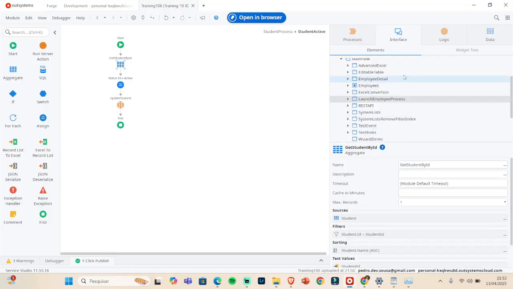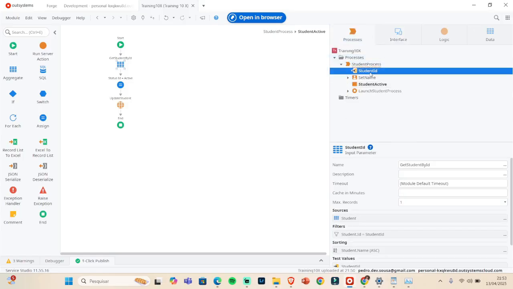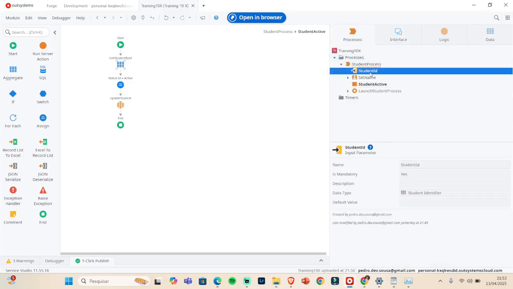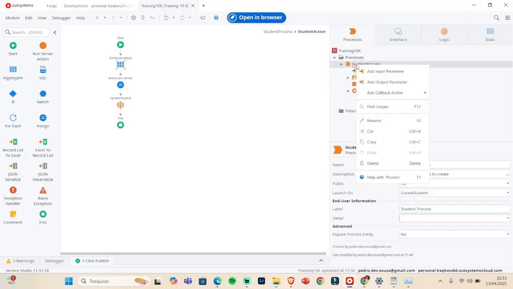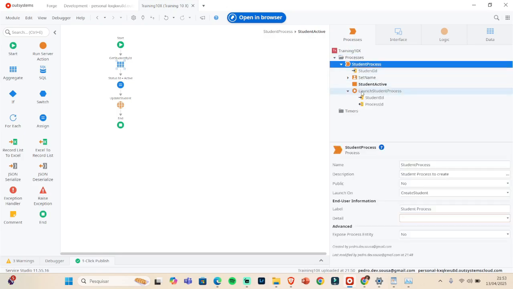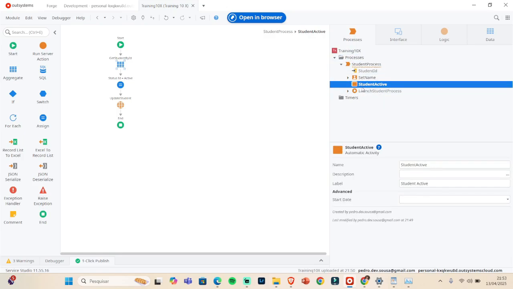Why don't we have it? That's weird. The student ID is not correct, so we can debug.